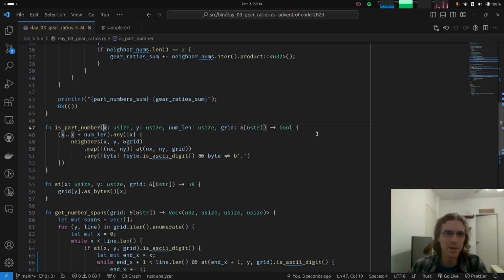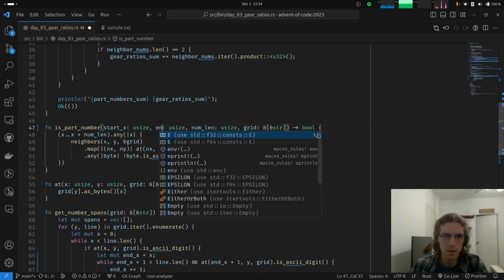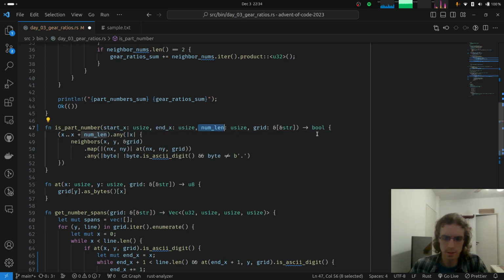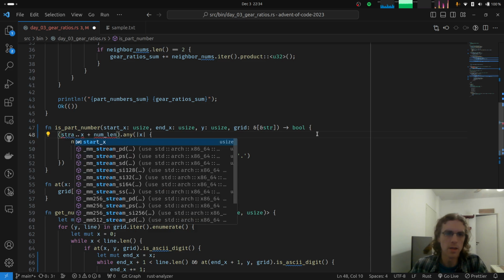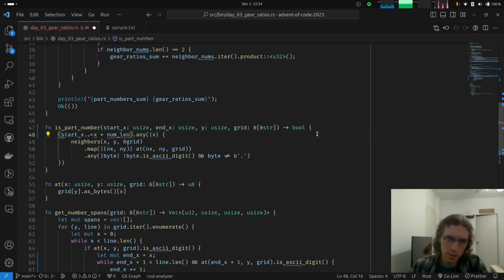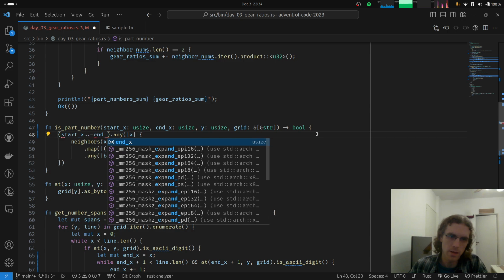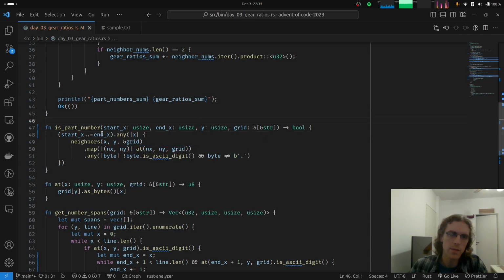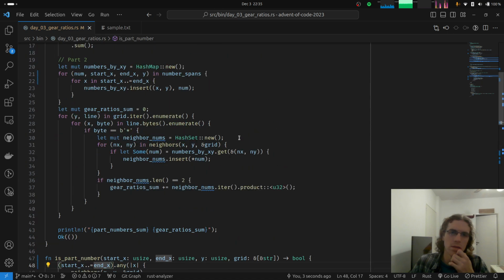And there is no type error there because these are all usizes, but they mean very different things. So you're going to have start x, end x, and y. Y is still the same as before, but here we want to go from start x up to and including end x. Yeah, I sort of prefer this thing to doing x plus length.